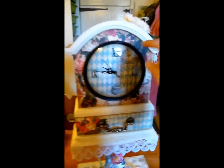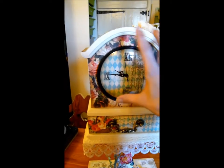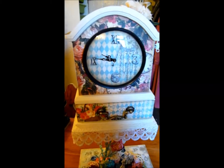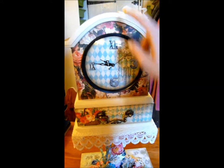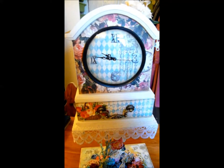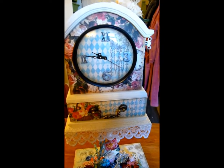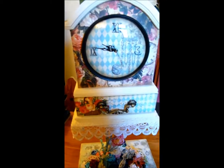Then as you can see, for this bit here, I used this piece of paper, and I absolutely adore this. It is so pretty. So I cut that to shape and adhered that on, and then just to stress the edges with a bit of texture paint. I took the clock face out and cut this piece for the center, which is the same as the top and here. And then I adhered some numbers. These were little wood numbers from my stash, and these two are Tim Holtz numbers. So I painted them black, and then I rubbed over them with my Adirondack paint dabber in silver. I kept the clock hands as they were because I thought they were really pretty and they went really well.